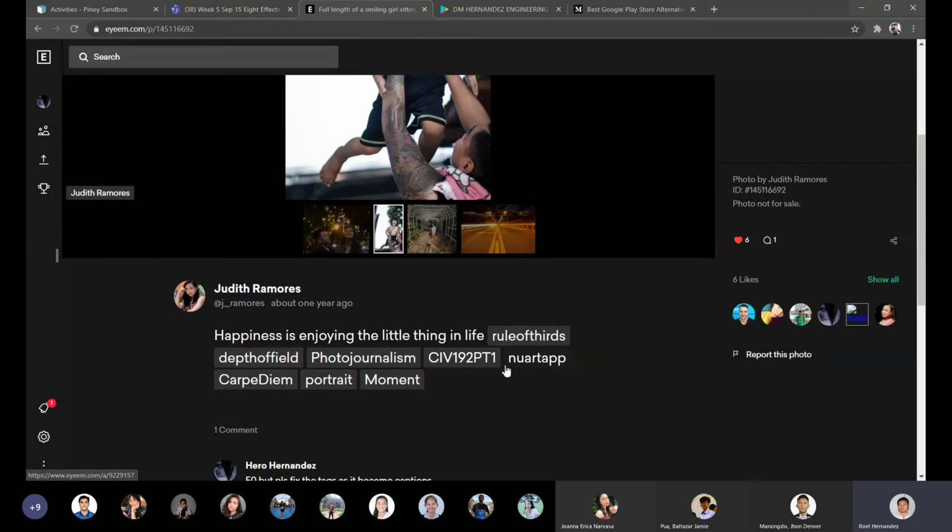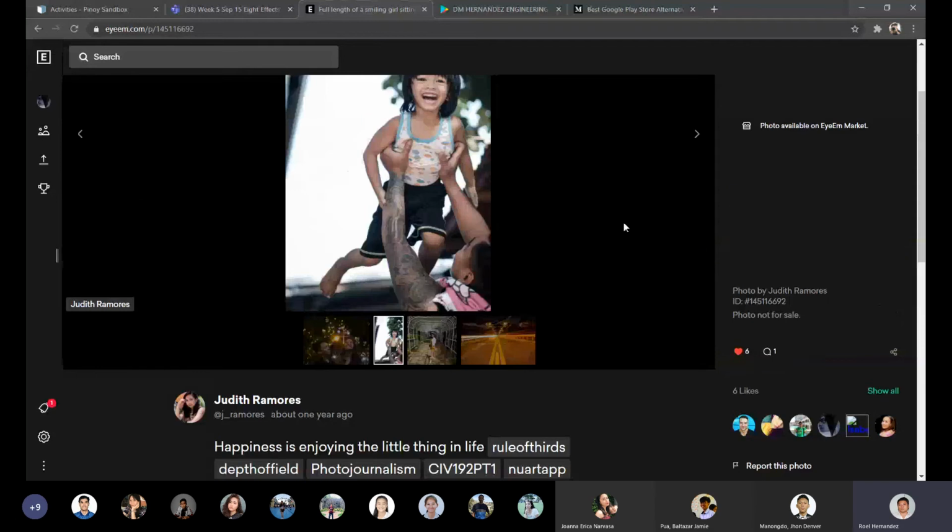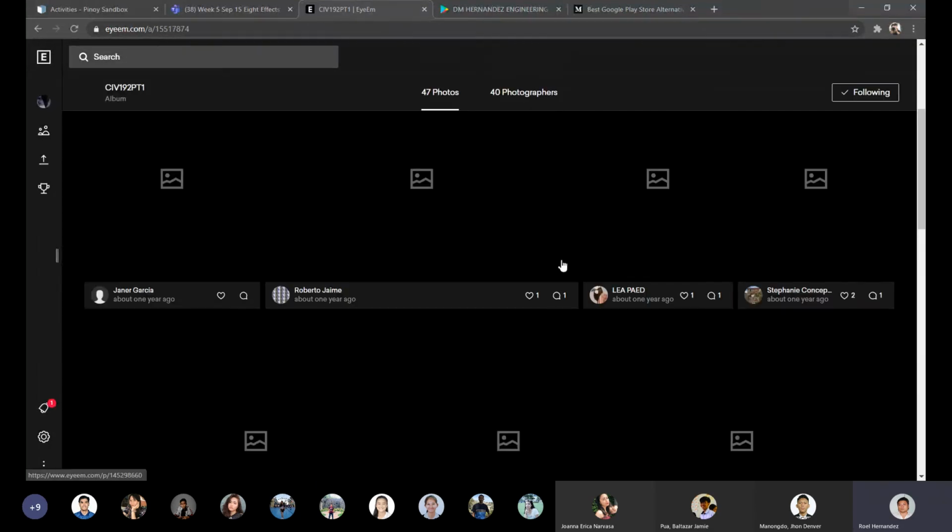Okay, so again, only one effect is needed, only one composition is needed, only one element of photography is needed. Multiple entries will not be considered, because it's like doing fill in the blanks and you have multiple answers, diba? That will be quite unfair. So that is how our PT1 will look like. So let's look for other PT1 entries.